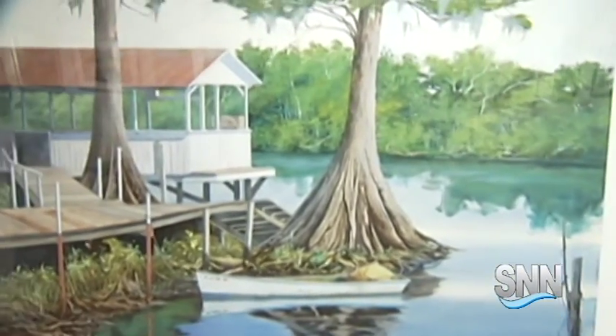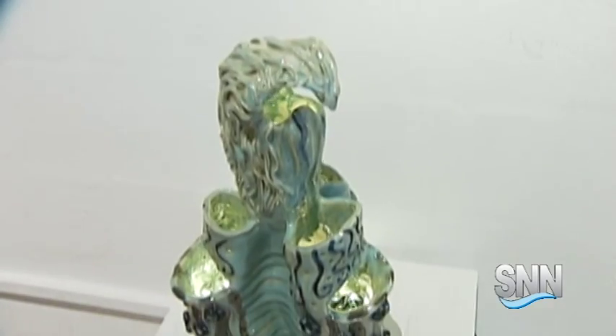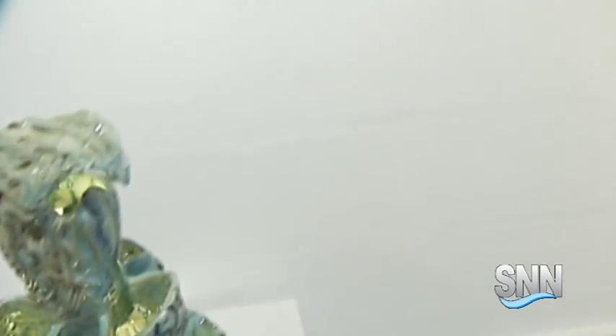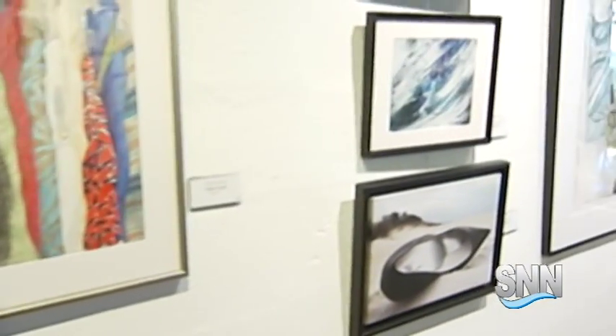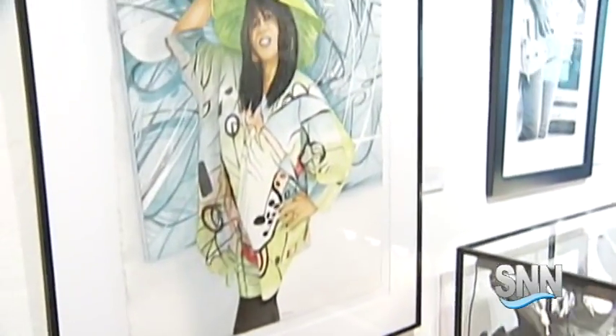And we're taking a look at some of the art right now — really a wide variety of things. I see some of the Florida themes here, lots of paintings. This show is called No Boundaries, so therefore it could be anything that came in. But because we live in Florida and this is a regional show, absolutely we have a lot of Florida scenes.